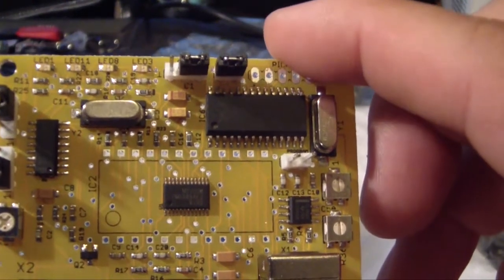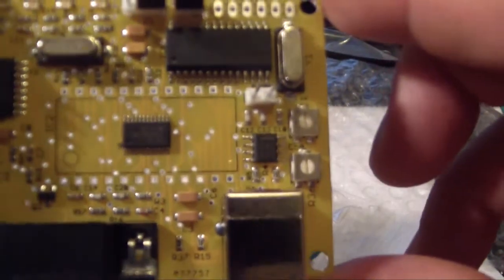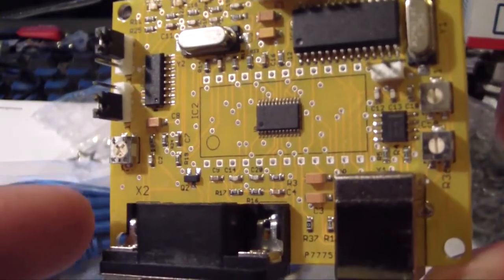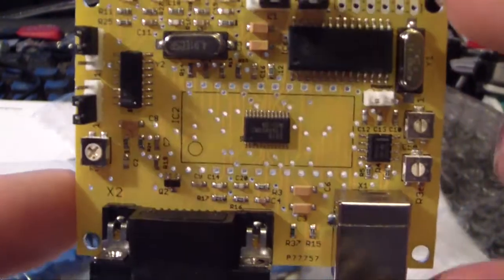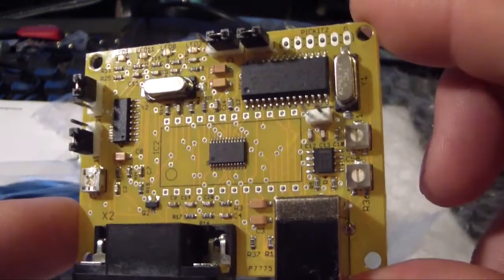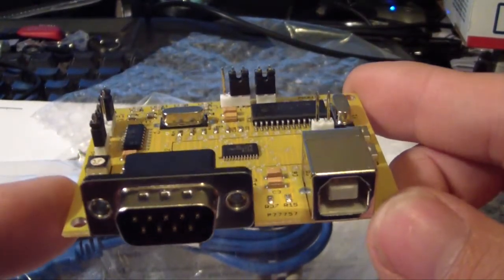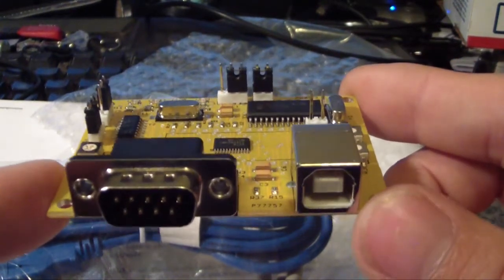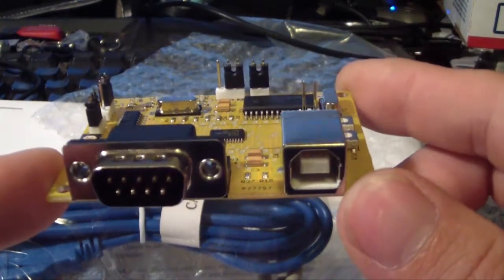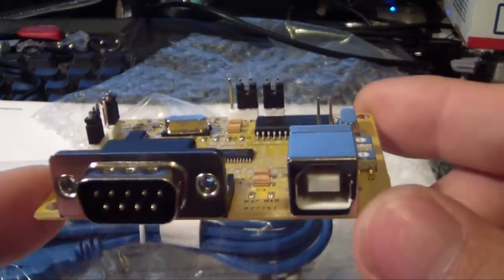I believe some people have been using the ICOM 31 or possibly the 51, but I believe they're a little bit finicky and may require some additional changes. If you're having an issue with an ICOM 31AD or possibly the 51, get in touch with Jim, because there are some adjustments that can be made at the board to make it more successful. Alternatively, there have been suggestions to use another radio if available, other than the 31. That's just something I've picked up from research — take it for what it's worth — but if you encounter the problem, get in touch with Jim and see if he's got some solutions.